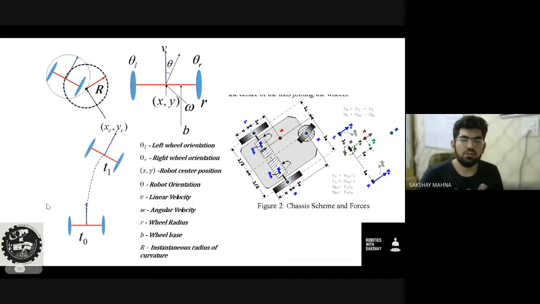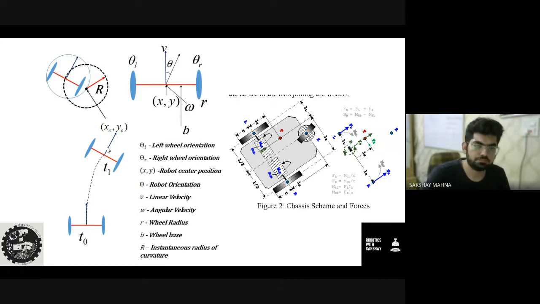Now, since we are only going to discuss the mobile robot controller, the mobile robot that we are simulating is going to have two motor wheels, as we can see over here, and a caster wheel, which is just a supporting wheel to support the complete structure. Now, this kind of robot structure is called a differential drive robot structure. To control or to move the robot with respect to this architecture, the controller used is called a differential drive controller.